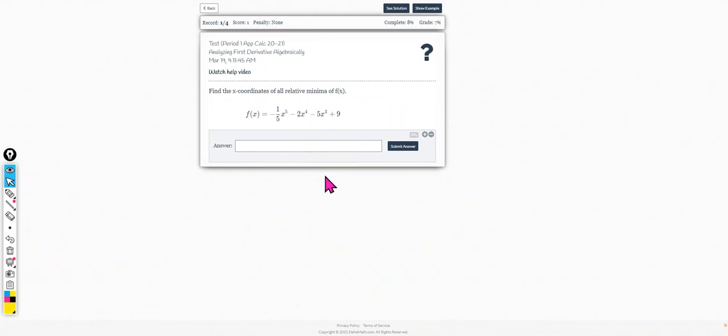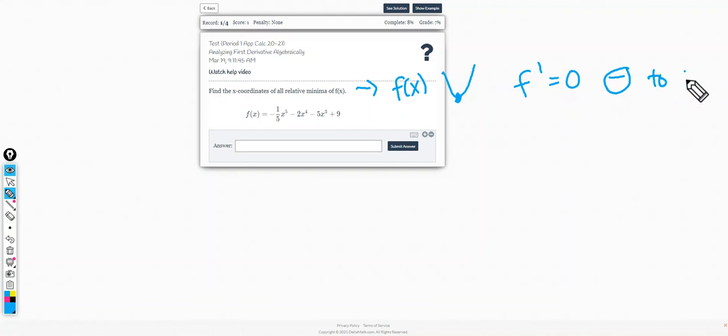Relative minimum. All right, so first thing I'm going to do is draw what f of x looks like first. Okay, f of x would look like this. Looks like a low point. What does f prime do? F prime equals 0, and it's negative to positive. Remember that f prime is describing tangent slope. So you've got negative slopes leading up to the minimum, positive slopes coming out of the minimum.